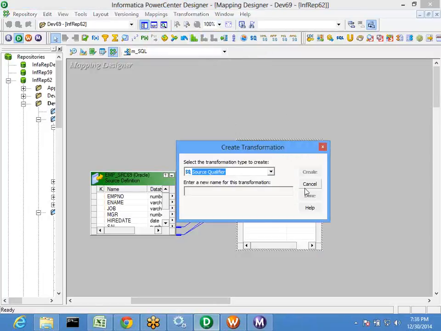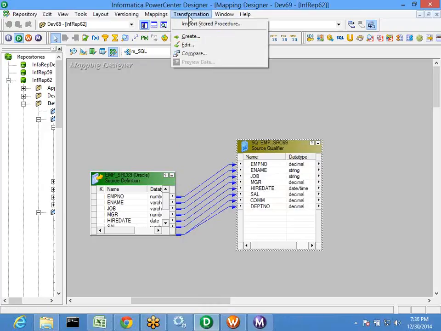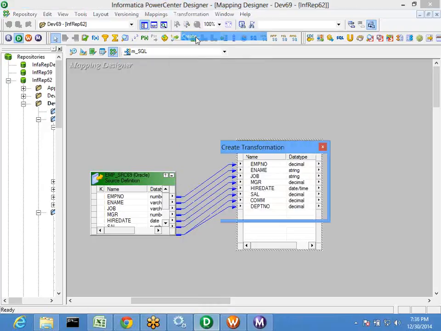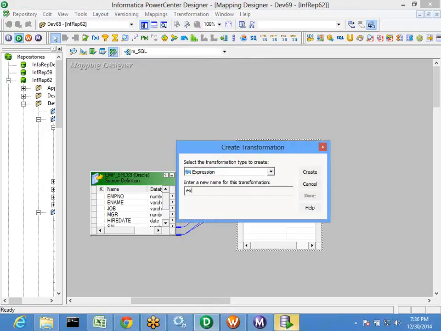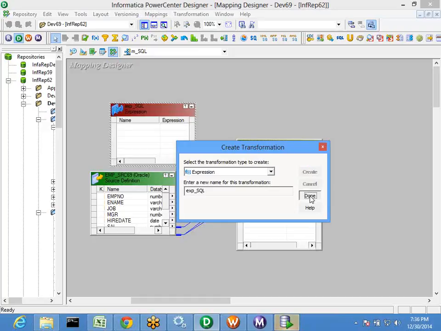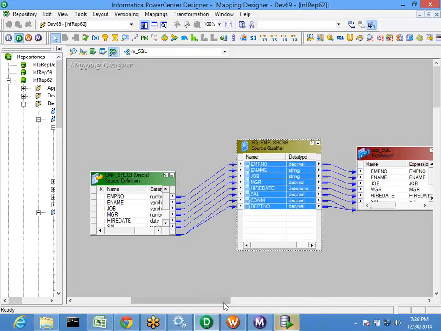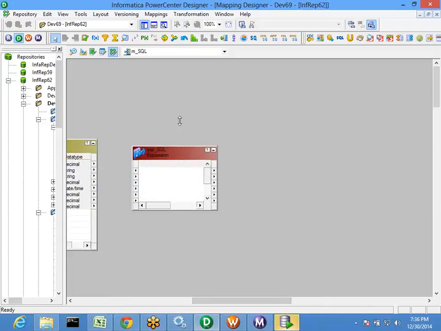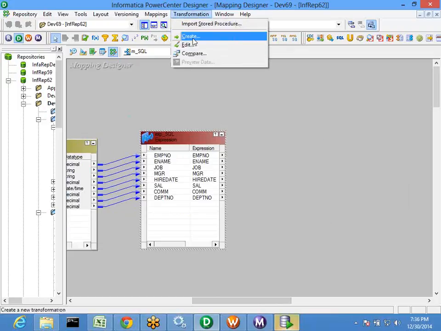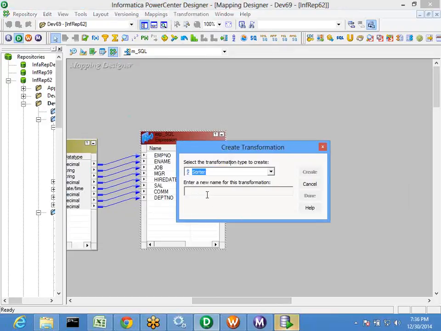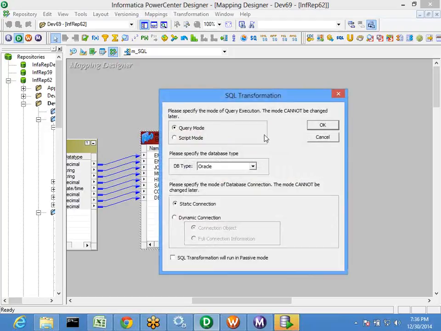To do that, I am creating one SQL transformation here. Again, it is asking a couple of things.